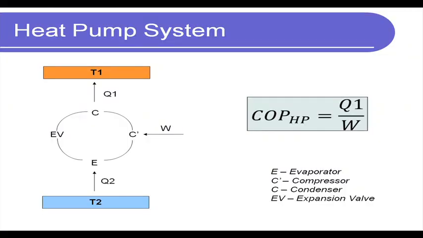Let us come to this figure over here on the PowerPoint. A heat pump, if you recall, is pretty much the same cycle as that of a refrigerator, in the sense that you have an evaporator, a compressor, a condenser, and an expansion valve. But for the time being, let us leave that out and just look at the heat pump as a system. What a heat pump does is, it is able to move or transfer heat from a temperature T2, which is lower, to a temperature T1, which is higher.